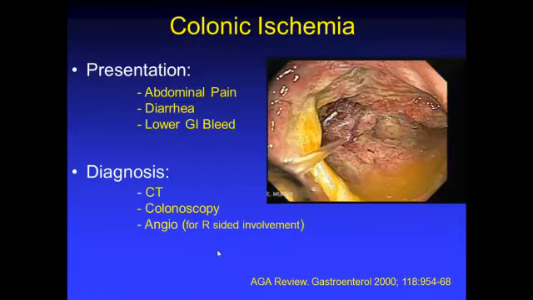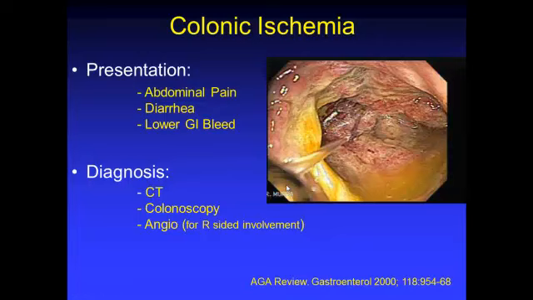They typically present with abdominal pain, either suprapubic or periumbilical, and diarrhea. They may have kind of a low caliber GI bleed along with this. The diagnosis will often be made on CT scan, where you'll see inflammation around the splenic flexure or around the left colon or the sigmoid colon. Colonoscopy is helpful in confirming it, where you'll see these ischemic changes, hopefully usually non-transmural. Angio can occasionally be helpful, but is not all that common.